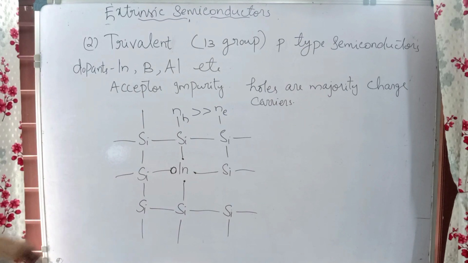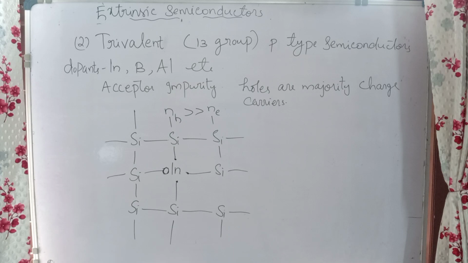And one more thing that we have to know is that this is a p-type semiconductor. The points you should remember are: this is a trivalent impurity, and here 13th group elements are added to that: indium, boron, aluminium, etc. This is a p-type semiconductor. Then acceptor impurity is another name for this, and holes will be the majority charge carriers. So the number of holes will be more than the number of electrons. That is also very important. The number of holes is much greater than the number of electrons. Okay, so here the holes will be acting as the majority charge carriers. So even if the temperature is 0 Kelvin, due to these holes a current will be formed. Clear?